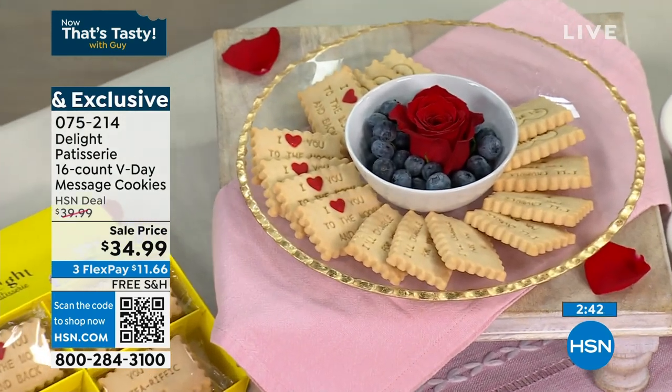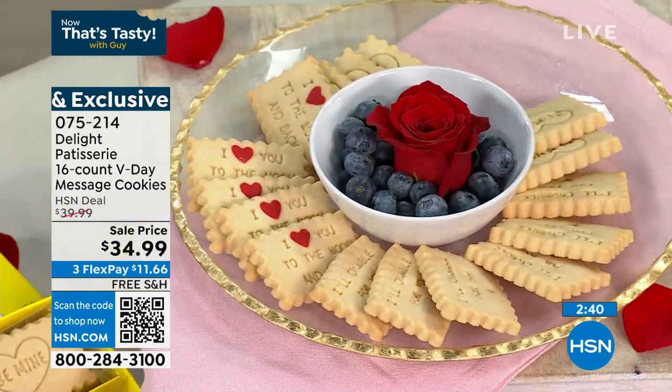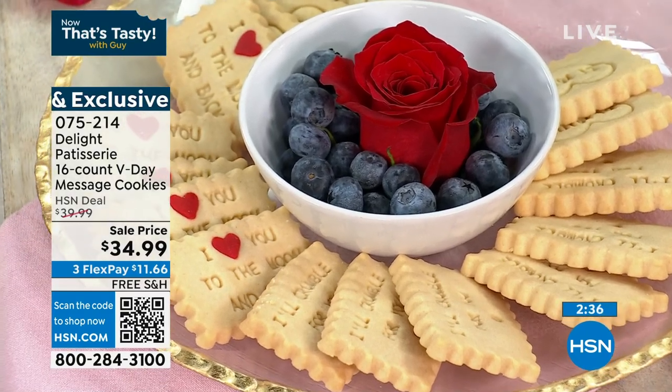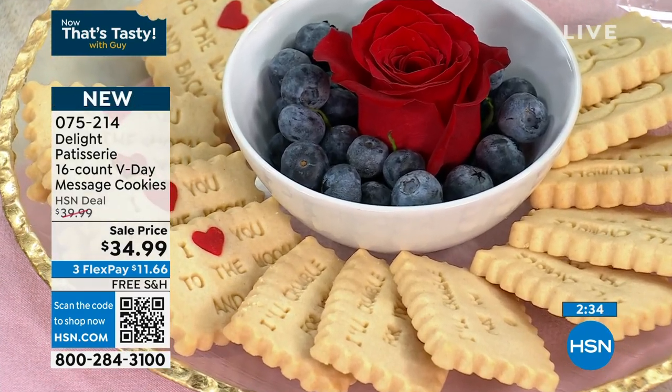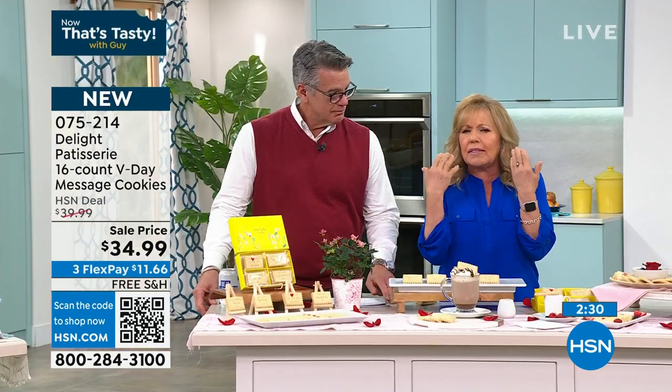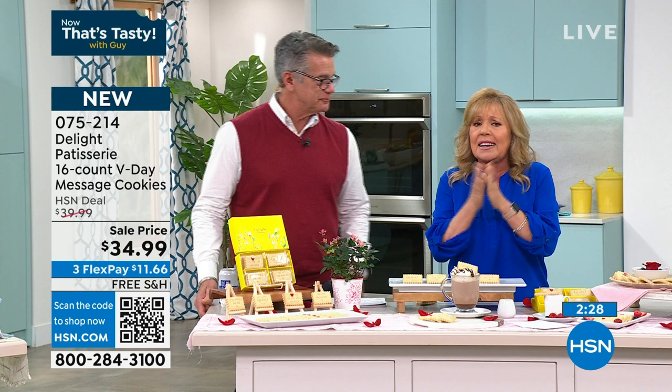And again, you're giving something to somebody that they're not traditionally getting on Valentine's Day. A lot of times we get chocolate, we get flowers, but to be able to get a real traditional patisserie tea biscuit that melts in your mouth with all those layers, it's a treat. It is such a treat.